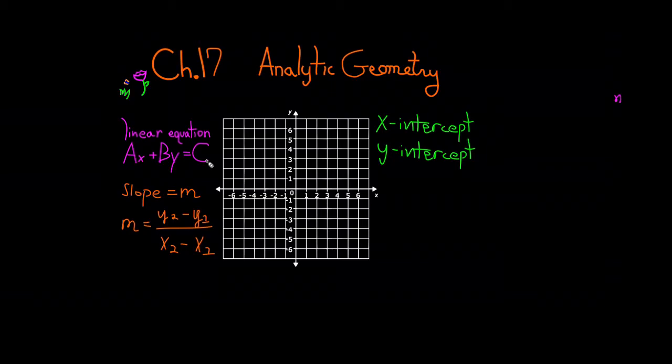Today we will begin working with Chapter 17.1 on analytic geometry. And we're going to get into the meat of this chapter and all of the algebra and the new algebraic terminology which we'll be using for the rest of it. So the first thing to learn is that a lot of what we're working with are going to be linear equations. A linear equation is any equation whose graphical representation can be made with a straight line.